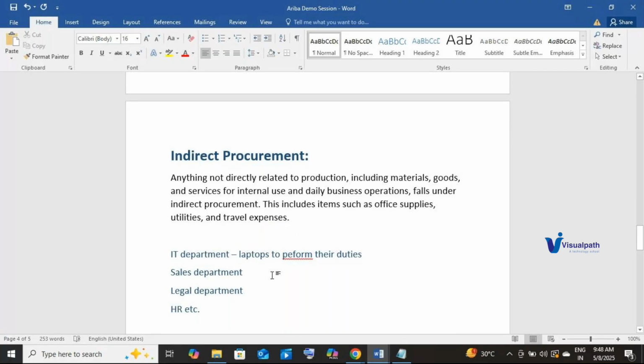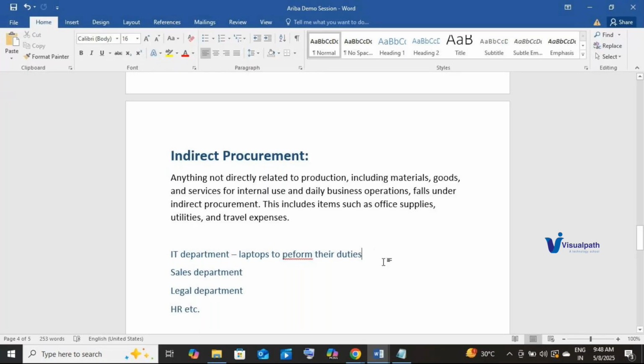So the company also needs to procure these other items, for example laptops, which are not involved directly in the production of the car, but are necessary to perform the day-to-day activities of the organization.